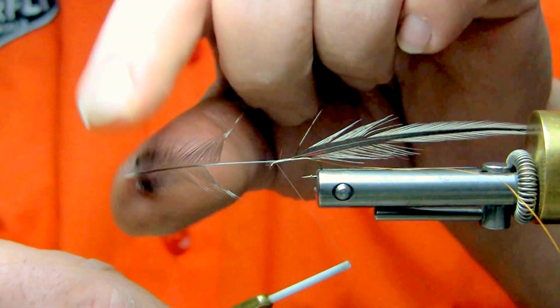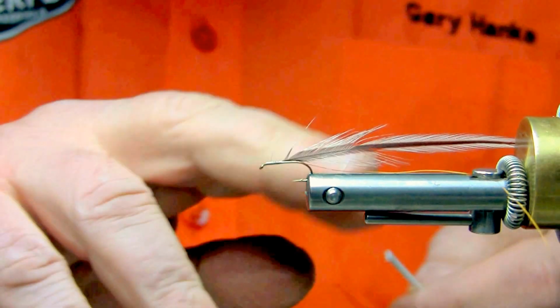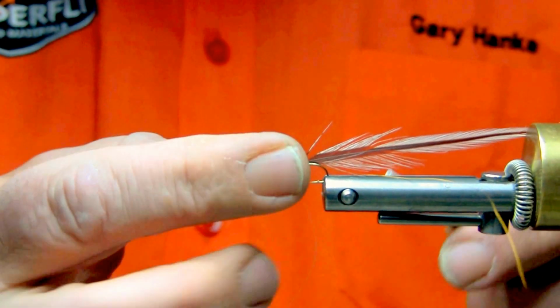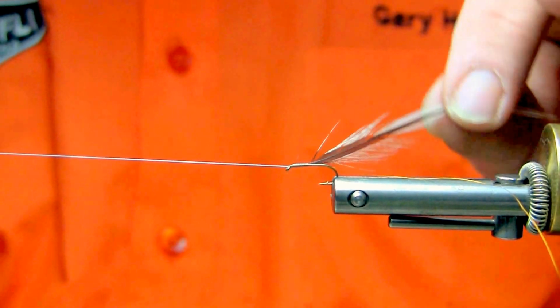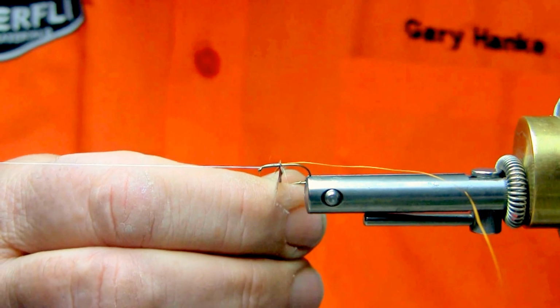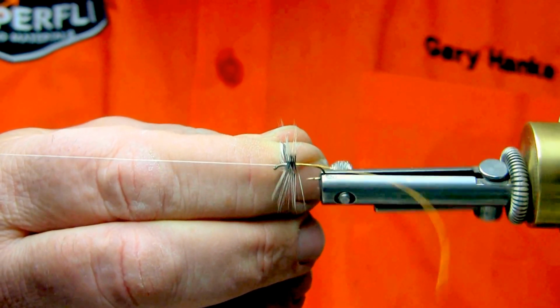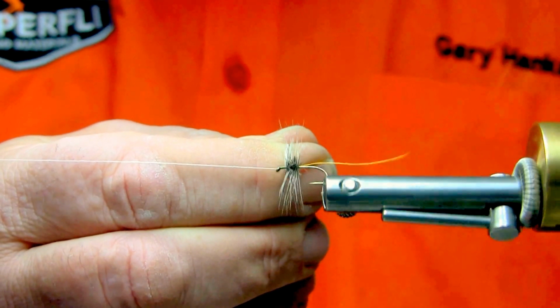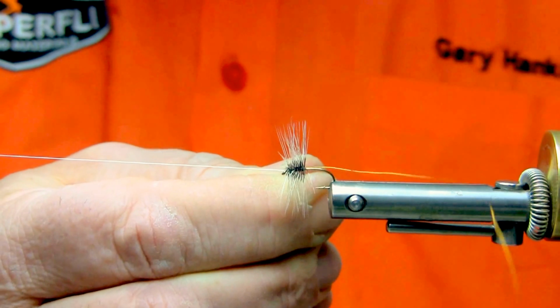So I've tied in that little gold wire, and I use that to reinforce this pattern somewhat. I'll bring my thread up right behind the eye of the hook, and again the idea is just to have a lot of hackling in place. And you can just run the hackle forward, keep the turns tight, and just bring it up right behind the eye of the hook.